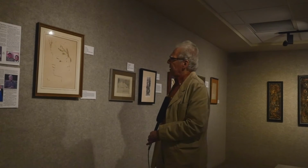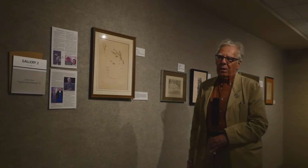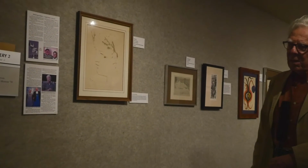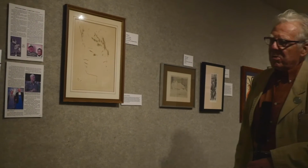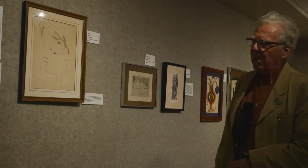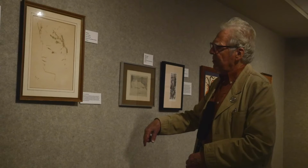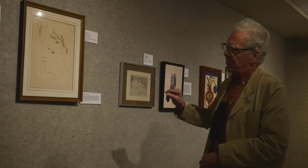Basically, this is simply a print by Cocteau. Cocteau, of course, was a man for all seasons. He wrote many essays and books. He also was a film director. He was an artist himself, and as I say, he really knew everybody in the first part of the 20th century. That was part of the whole France, especially the whole Parisian artistic life at that time. Cocteau was involved with everybody. And so we have here this wonderful print by Cocteau with his signature. This is, as I say, really quite good.